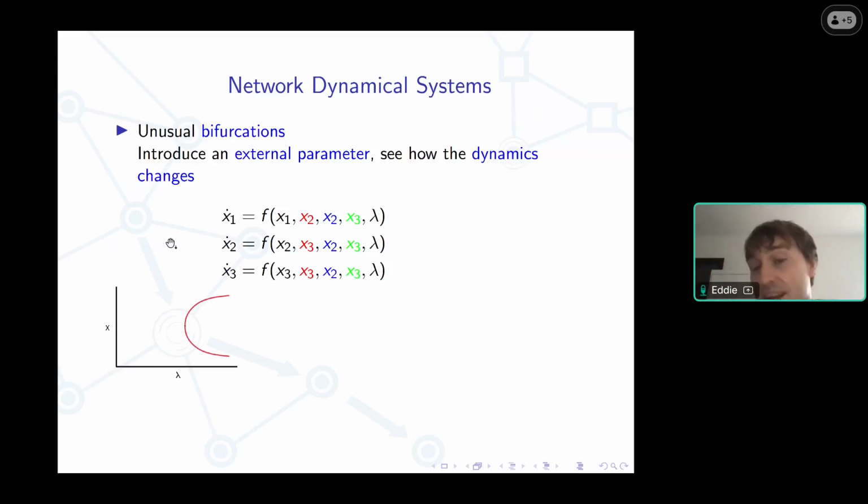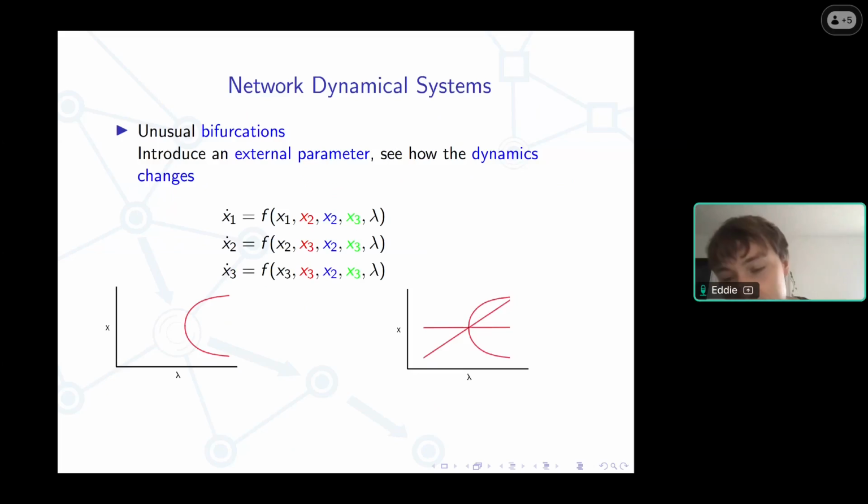But that is, of course, in the class of all ODEs in Rn. What happens if I restrict my attention, if I ask the same question for generic bifurcations of systems of this form? So I have the same f and I plug in the variables in some prescribed way. Turns out there are two scenarios. Again, either this one, which has something to do with that eigenvalue a plus b plus c plus d that we saw, but equally generic is something completely wacky, something completely unusual, unheard of for general systems.